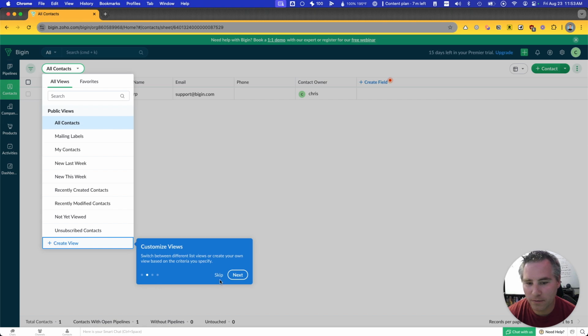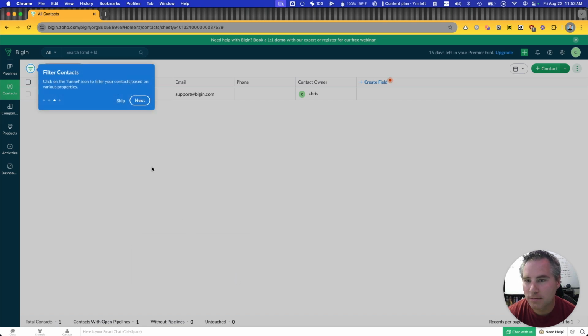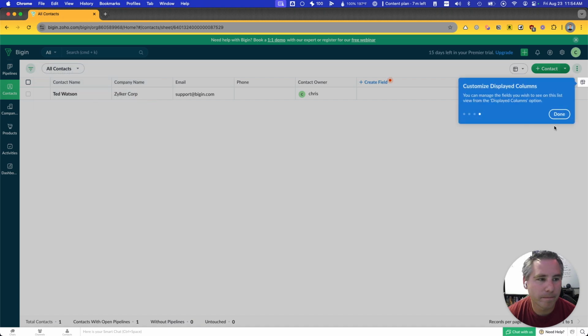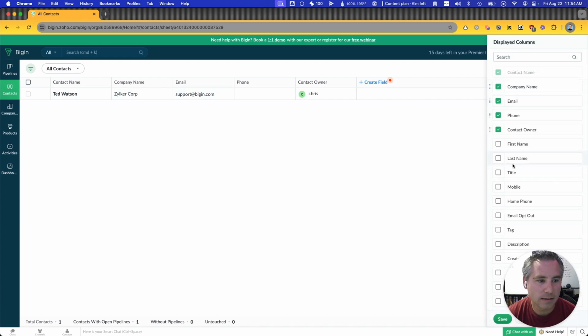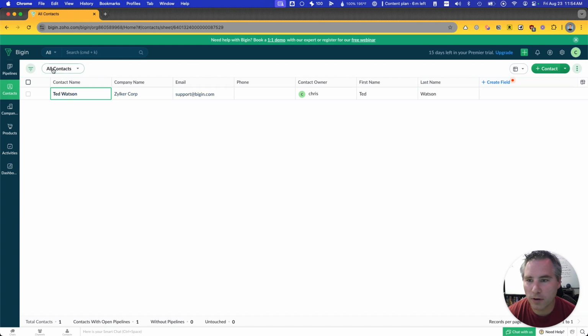Okay, so there are some different views here. We can filter contacts if we want to. And we can add columns if we want to display different columns, like if I wanted their first name and last name separated from their contact name.